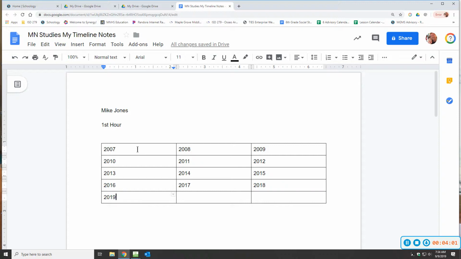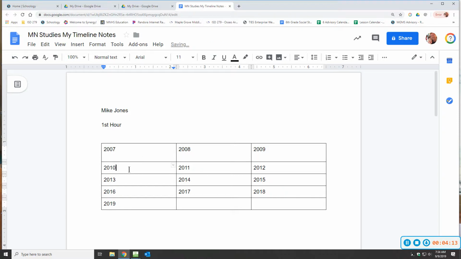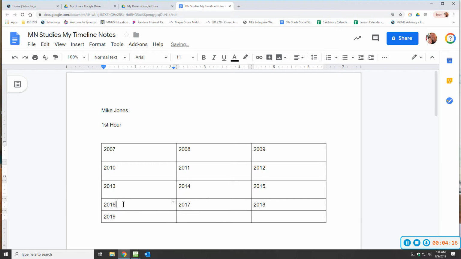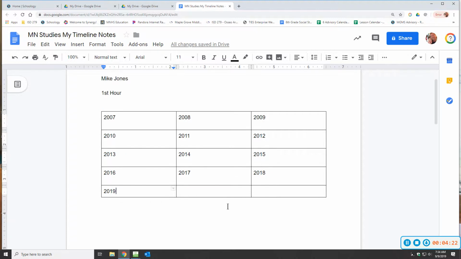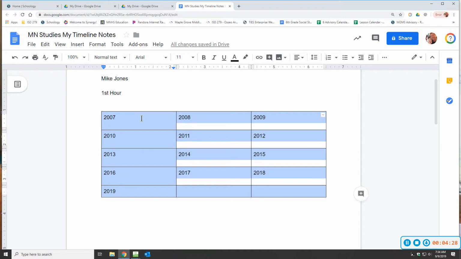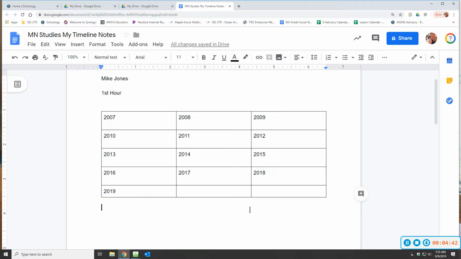Now, one trick that kids have sometimes is having enough space when you're cutting out between the dates. So one thing you might want to do, you can just experiment a little bit, is let's see what happens if I hit the Enter key after each one of these rows. Okay, now it's spacing out my dates a little bit so I'll have room to cut. Also, you won't want all of these lines here in this grid. So something you can do is you can highlight it all and then go to, oops, that's not it. I'm still waking up this morning trying to remember how I want to do this. Where's the lines? I'm going to come back to that. I'll let you know later. Okay, so I got my dates.